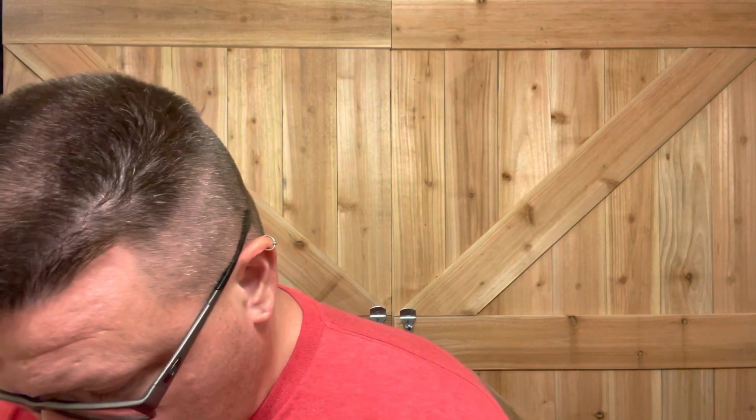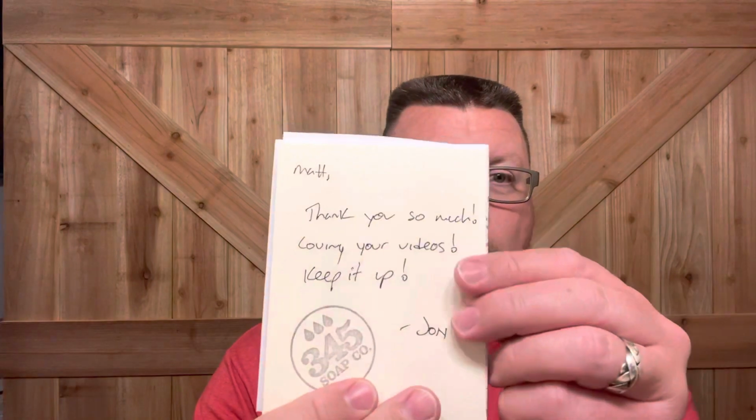Comes nicely packaged with some extra styrofoam beads. And this is a new release, so I'm pretty excited about it. I'm trying to get all these beads out of one of my shave bowls here. And you know, you get those little things all over the place. But it's always nice to get a little personalized note from John.